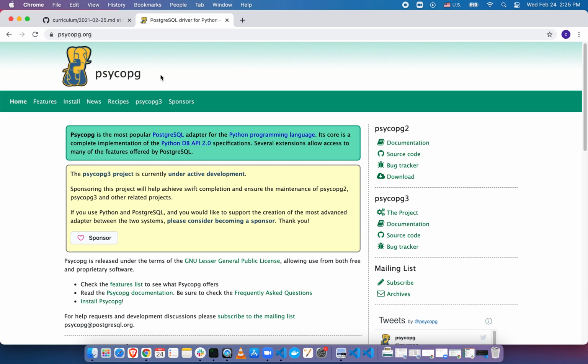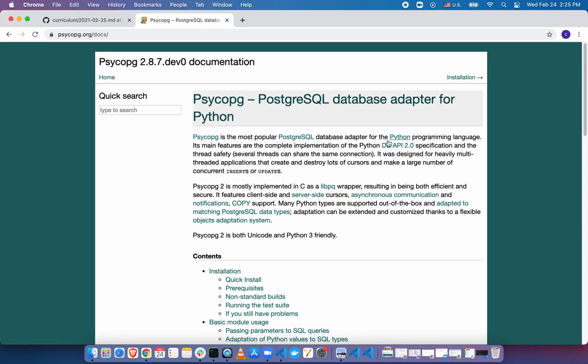If you decide to use a given library, some of the things you might want to check for before you decide to use it: is it credible? Is it used by other people? Are there lots of problems? Is it being updated regularly? Is the documentation good, for example? So we can go ahead and look at the documentation. We'll be using this one, but it looks like they're developing a third, which is always a good sign. It's something that's going to continue to be improved. So let's look at the documentation.